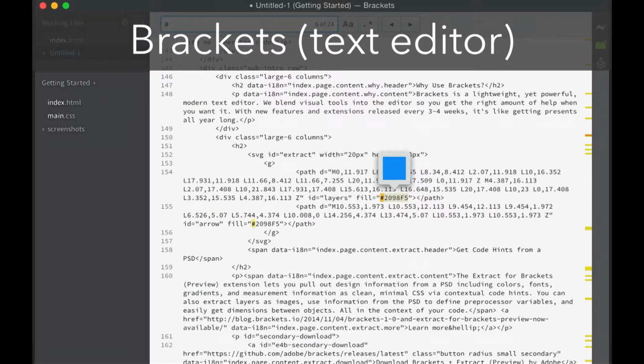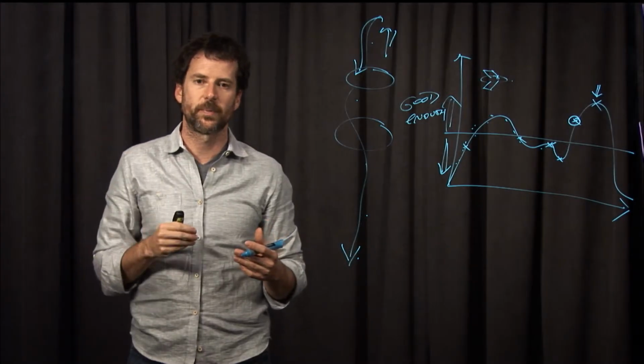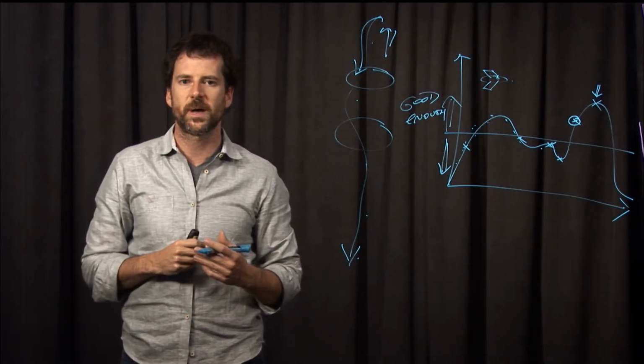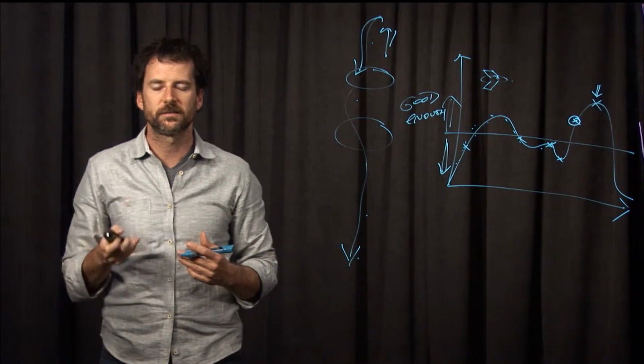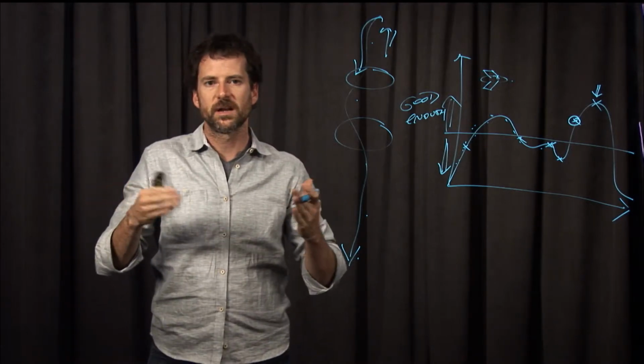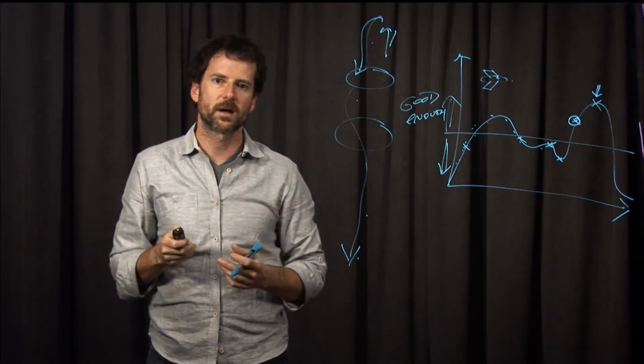Here's another fun one. I like the Brackets text editor, and one thing that I like using color for verification is that if I type a hex code into Brackets, it will show me the color that that represents. This is nice to fix bugs. If you think you typed in something and it comes back and it's not what you expected, well, that's a nice interactive feature right there. Color obviously has a natural color for being able to be the thing that you click on.